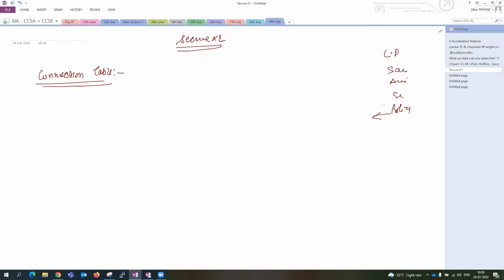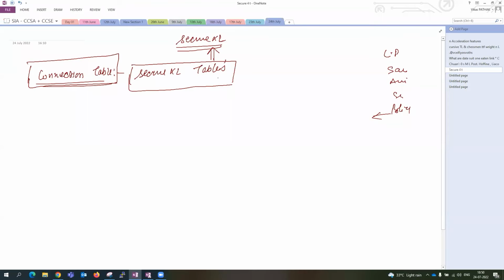Now, when we enable secure Excel, remember guys, this will be replacing this connection table. Okay, there will be secure Excel tables. It means instead of this one table, multiple tables will be generated by secure Excel.